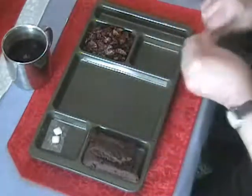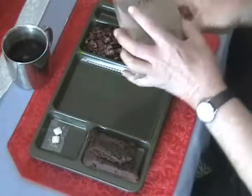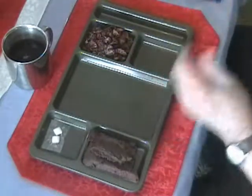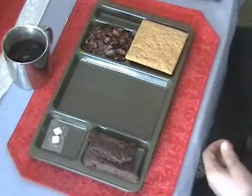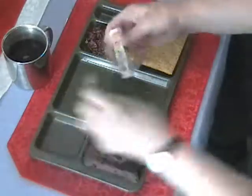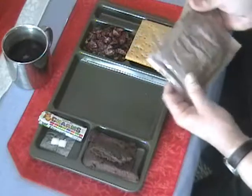And wheat snack bread. Again, a shelf-stable pack, another oxygen absorber. Smells pretty good. I don't think there'd be any problem with that at all. Now, this didn't come with any peanut butter, which is kind of disconcerting. The charms and the chewing gum we will save for later. I'm not going to open the other snack bread because I don't feel like having more than one piece of it anyway.